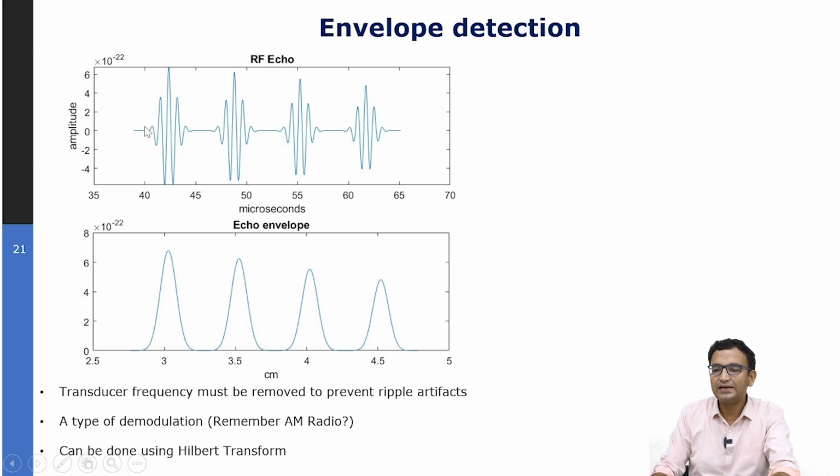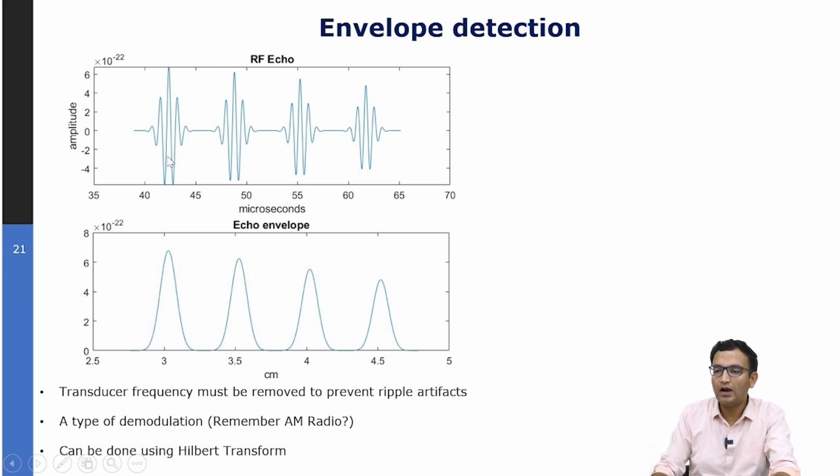Now, when we get the signal back, it has these high frequency oscillations which were present in the pulse. Let us assume that you have 4 scatterers, and this is an RF echo from those 4 scatterers. What we would like to see is high intensity at those 4 spatial locations, but you have these high frequency oscillations which you would like to get rid of. So you would actually like to see a signal like this instead of this, and this can be done by just looking at the envelope of the signal and not these high frequency modulations.